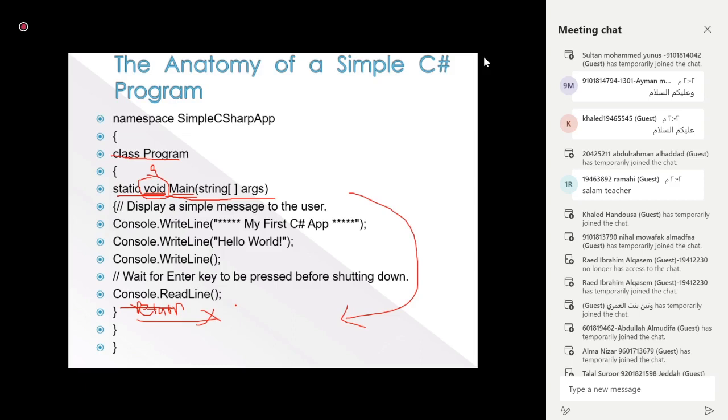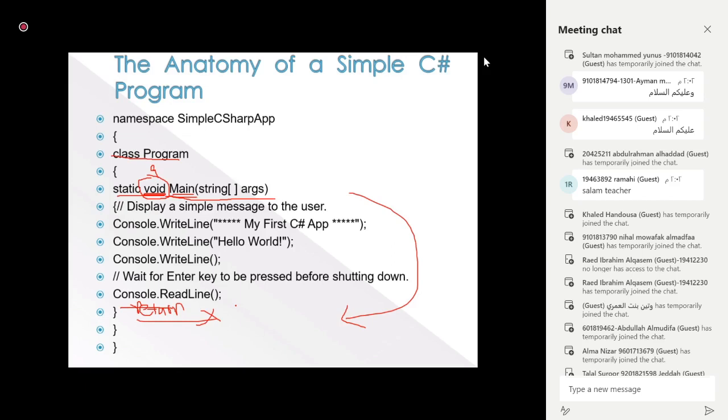And the Read method will capture a single character. The first character, whatever you enter, will be captured. So there is a difference. ReadLine will read the entire line, whereas Read will just read a single character. Whenever we want to read a line of data, for example, let's say, enter your name, you are going to enter a name of more than one word. So it will be a line, and we use ReadLine there to read the complete line.